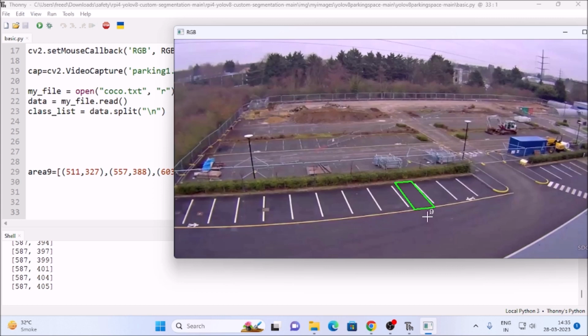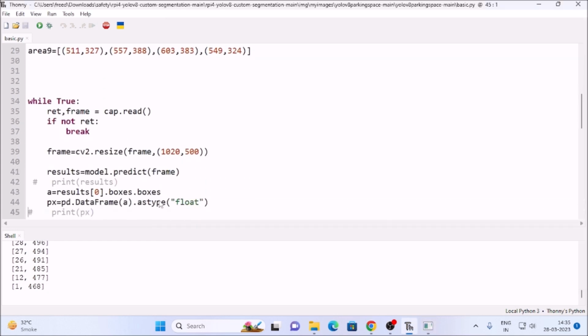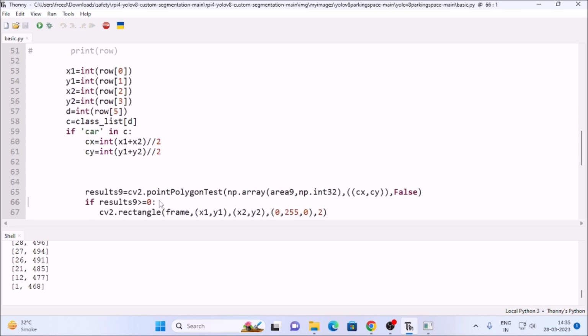Then, let me show you, if I scroll down our code a little bit. When we detect our object, meaning our car, we have x1, y1, x2 and y2 coordinates for drawing the rectangle. So we have our 4 coordinates.